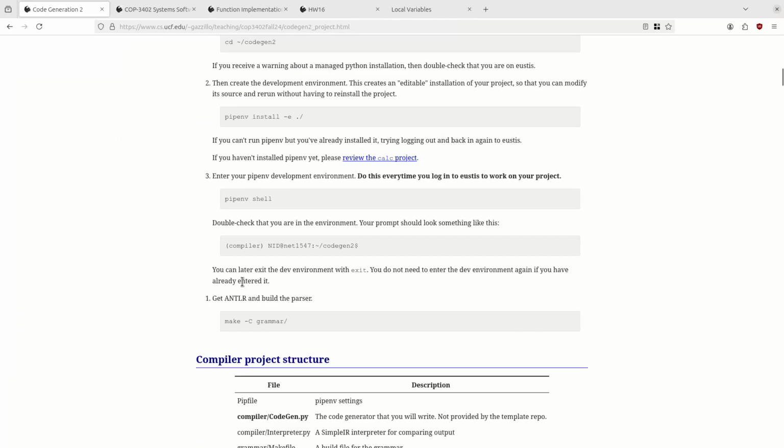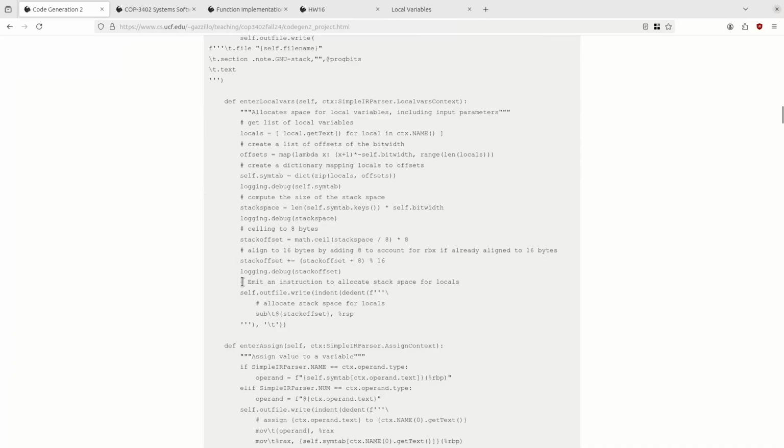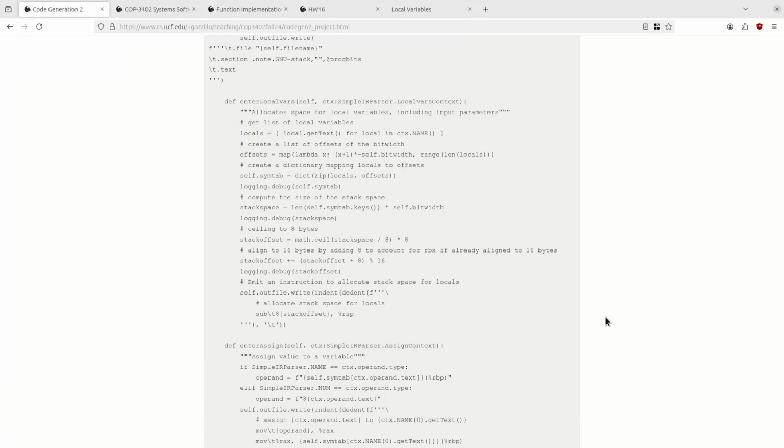It's similar to CodeGen 1, except you need to support local variables and you need to support parameters. Now, I've given you the code to create the symbol table and to allocate the offset. It's a pain in the x86 world because you have to align the stack to 16 bytes for some annoying reason, and you'll get seg faults if you don't do that. So I just gave you the code to do that. You'll have the symbol table given to you. You just have to do lookups into it, and you'll have the correct subtraction to the correct amount of bytes.